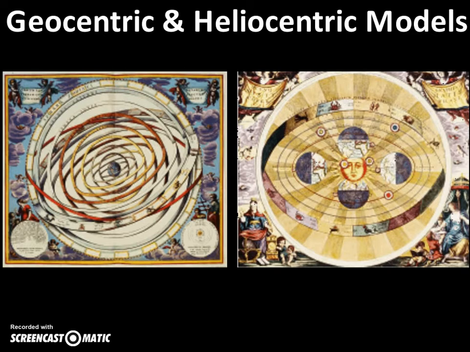So geocentric versus heliocentric, this is kind of a general idea. So we have Earth-centered over here on the left-hand side. You can see the Earth here at the middle. And you have all of these components around it. And then on the right-hand side, you see the heliocentric. So we have the sun that's the center. And you have the Earth as well as a couple of other planets that are stationed around about.